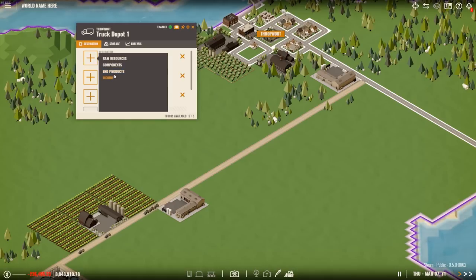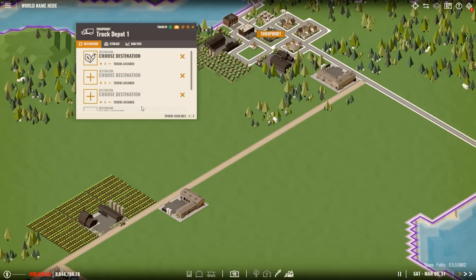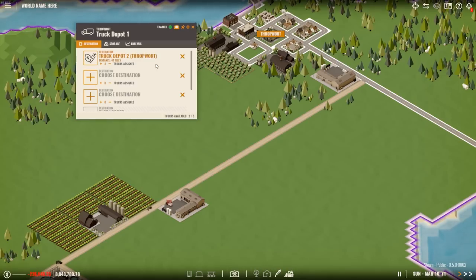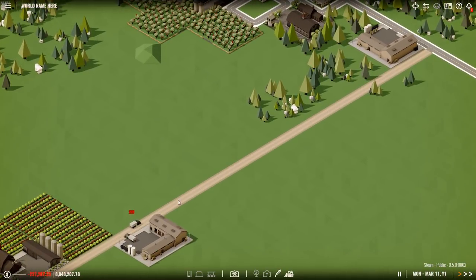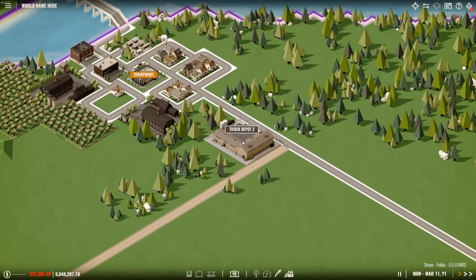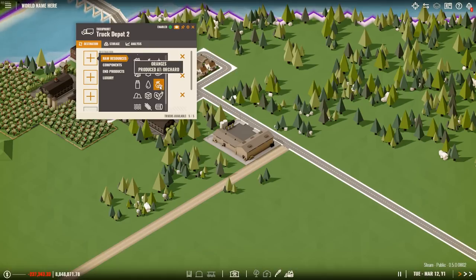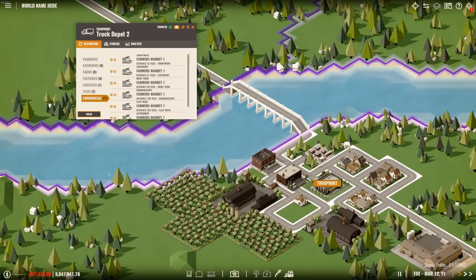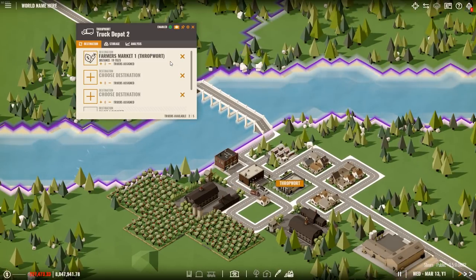So we've got, see, all these are a bit difficult to see. They could do with being a little bit more easy to see. Raw resources then, is it? Yeah, okay, so vegetables, there we go. And the destination for the vegetables that come into this place is truck depot 2. Okay, and you'll see they start coming down here. Cool. So once they get to truck depot 2, any vegetables that come in go to the closest farmer's market, which is the one there in Thropwort.